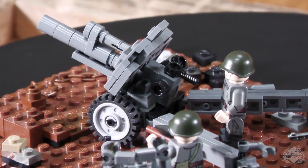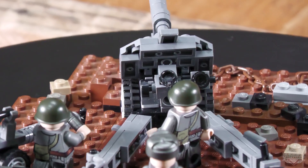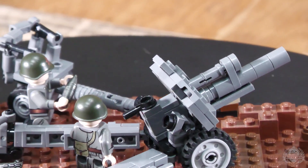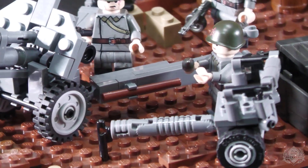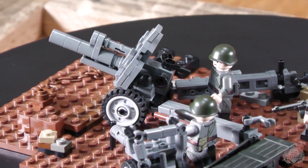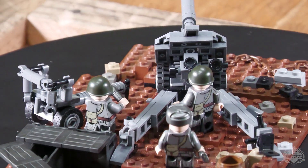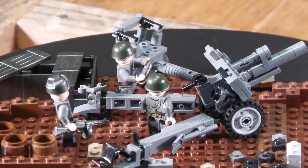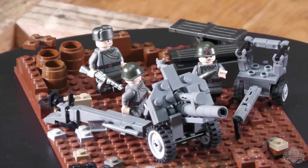The build itself is nice and sturdy. All the details are brick built — you can see the breech and sight. There's no printing or stickers on this model, which bodes well for the price point because they're just bricks. The limber is also included with the kit, and it all links together so that you can have it towed behind a gas vehicle or whatever transport you're planning for a convoy MOC. This setup shows it deployed and ready to fire. We're short some crewmen, but working with what we've got.